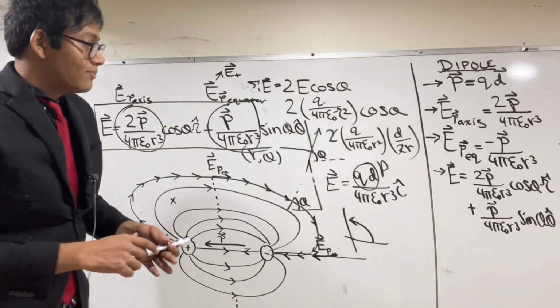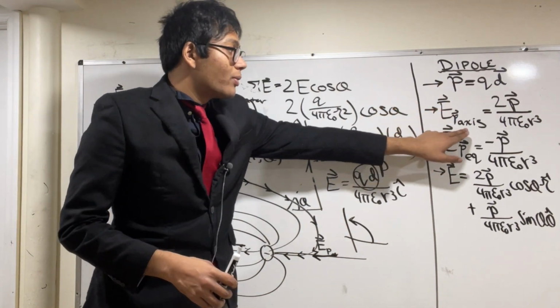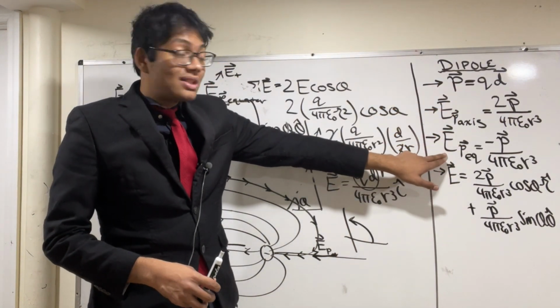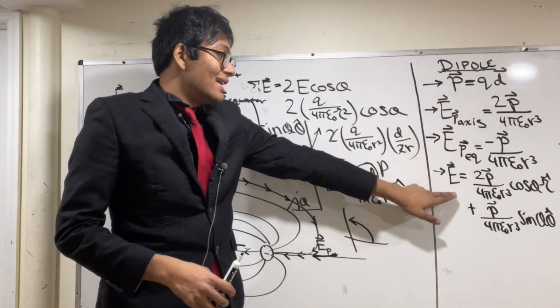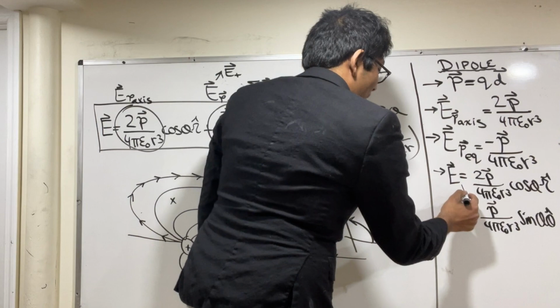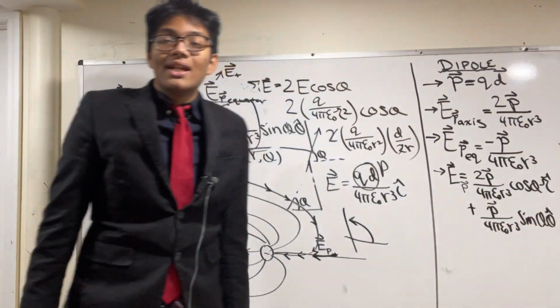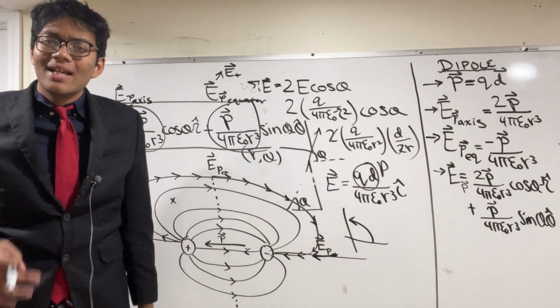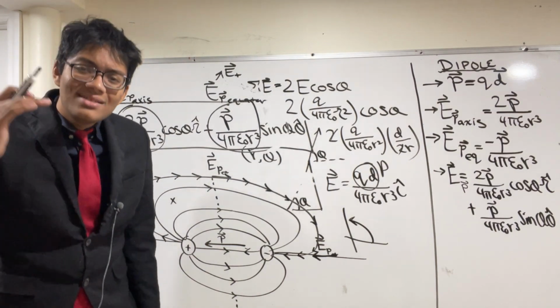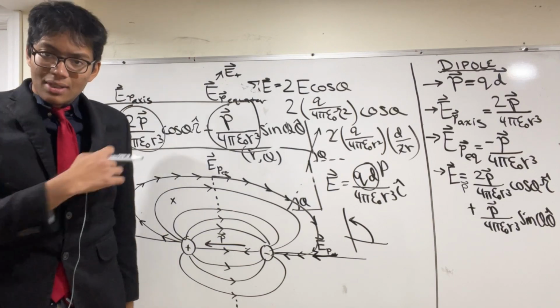Now that we have found the dipole moment, the electric field due to the dipole moment along the axis, the electric field due to the dipole moment along the equatorial line, and the electric field due to the dipole at a general field point, described of course by the 2 coordinate vectors r hat and theta hat. Now that we've done all of that, let's talk about the electric potential due to the dipole. How can we do that? Quite simple. Let's figure it out.